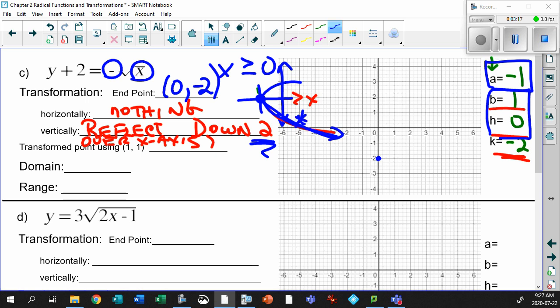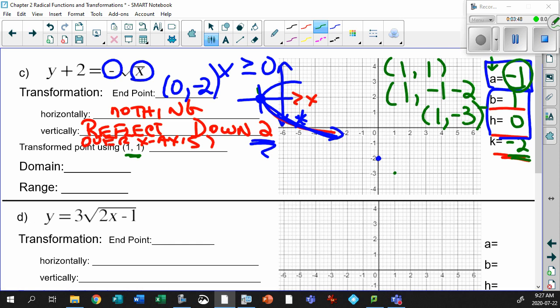Okay, to add a degree of accuracy, let's look at our transform point, 1, 1 then. Okay, so what is 1, 1 doing? All right, horizontally, not a thing. Okay, so again, that's a 1. But vertically, multiplied by -1. So 1 times -1 is a -1, down 2. So this becomes -1, down 2. So our new point is 1, -3. Neat. Okay, so 1, -3 is right here, and lo and behold, that's what your graph is doing.